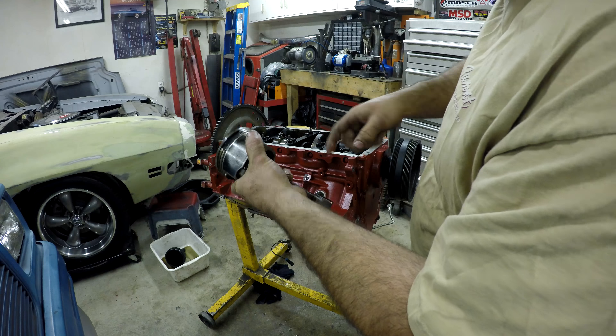The bearing still looks like new, which is a good sign. I knew the bearing would be fine — it's not like it was knocking or anything. Here's the piston. I can see it's cracked right here. This is exactly what the other piston was like — let me take this top ring off. There you see what happened. That's pretty much the same thing that was wrong with this engine when I got it. Number 7 was exactly the same — a piece broken out. Two pieces actually broke off — this one and this one. The rest of this piston looks not bad; the other one from number 7 was way worse. So yeah, we just need a piston and we'll be good to go.